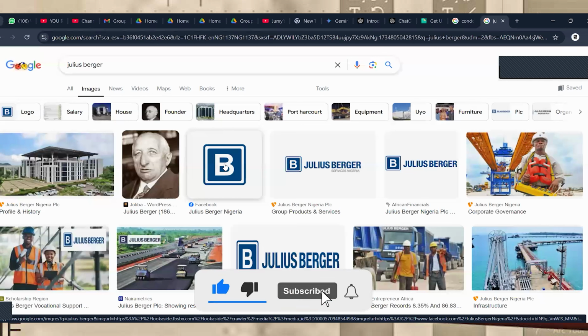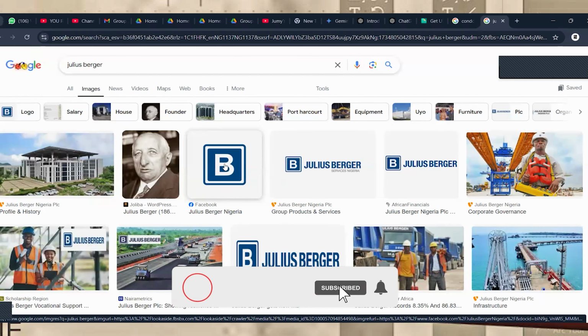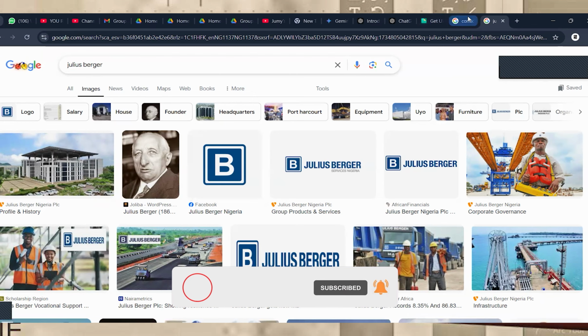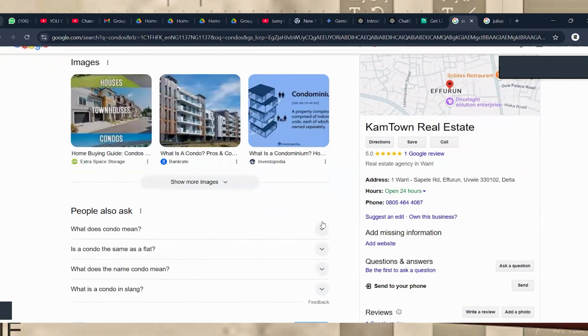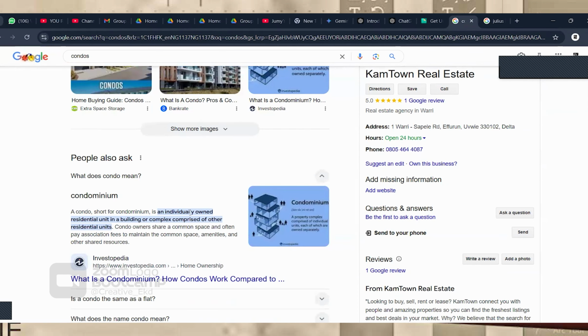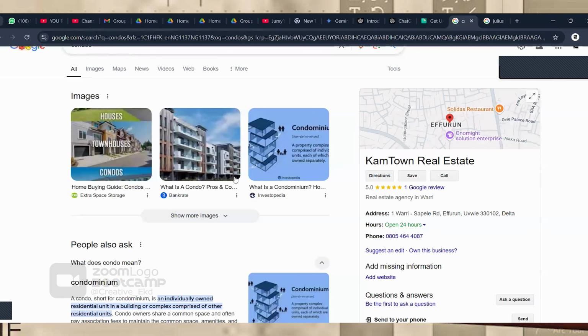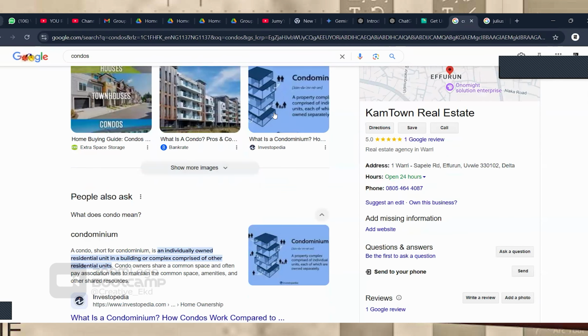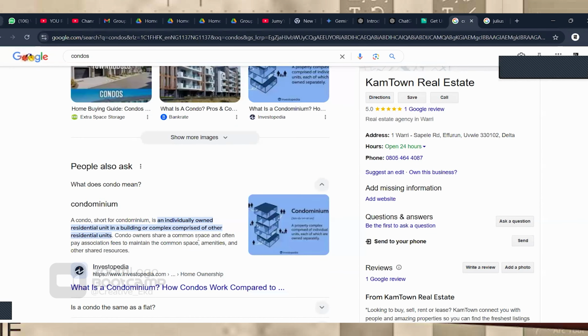You can start from the highest competitors. I know this might not be their direct competitor, but let's look at construction, right? You can look at other, I think, condo. If you don't know, there are some words that you might not know the meaning of. Research properly, right? So it's like this: detachable flats, right? Different kinds of flats, different units of flats.